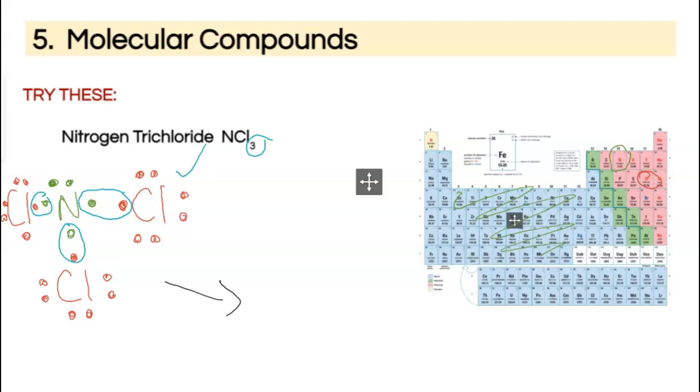I can show it like in this depiction, with my nitrogen in the middle and its own 5 electrons, and then each chlorine around it. Here's the shared pair with the chlorine on the right. Here's the shared pair, right here, with the chlorine on the left.